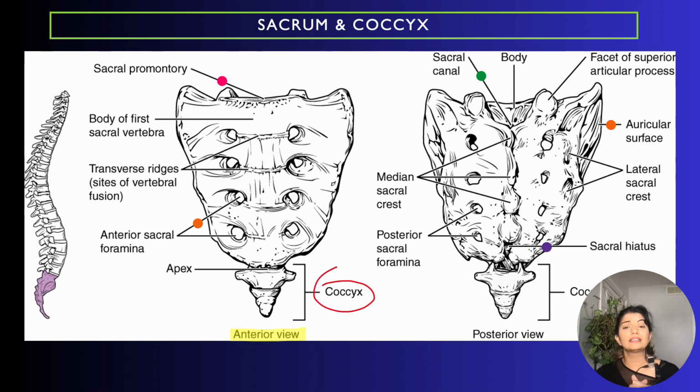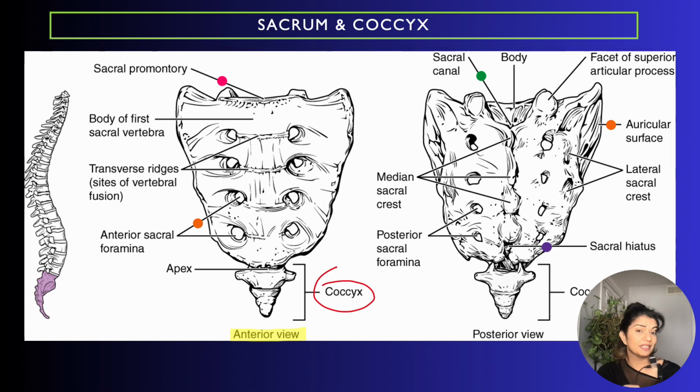Now, the coccyx is a triangular bone again, and it's made of 3 to 5 fused vertebrae, right? And it is a vestigial structure. What does that mean? It means that it was sort of like a leftover remnant of evolution. From when humans had tails, I guess. So the function of the coccyx, though, is still very important. It supports sitting posture. It's hard to believe this little thing helps, but it does. It acts like a base when you sit down.